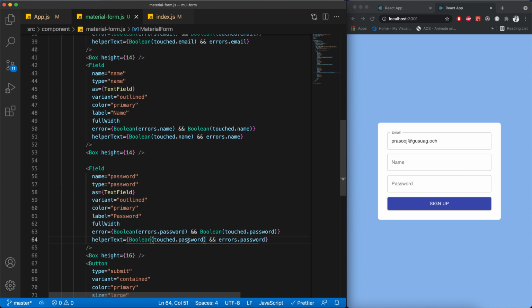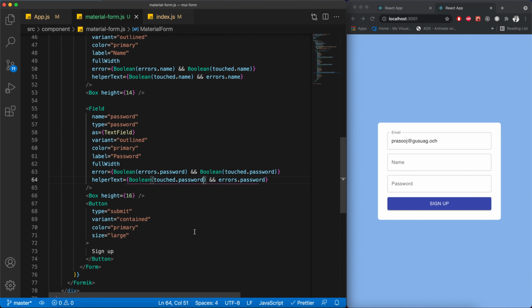Yes guys, this is how simply we can implement validation in forms in React. And this is a very simple form which we are showing in a demo. But imagine if we have to manage forms with 10 to 15 fields. It becomes very difficult to manage forms and their validation. So Formik and Yup, these libraries are the things which help us do it in a more efficient and very easy manner. So now we are going to see how we are going to disable the button.